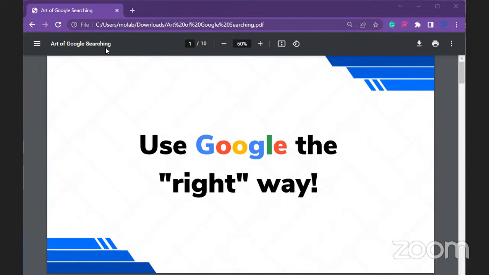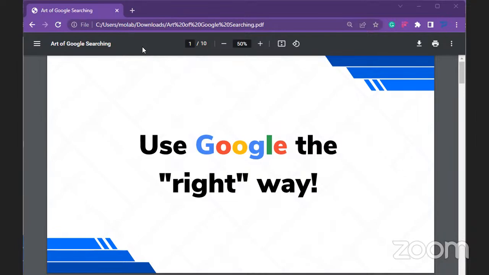Today, we're going to be looking at simple tricks that will make you a pro at Google searching. Now, this might sound weird to some people because it's just Google searching, but there are tricks, there are methods that you could use while searching on Google that would give you the most efficient and accurate answers to what you're looking for. For example, you want to search for the best hotels in Lagos.